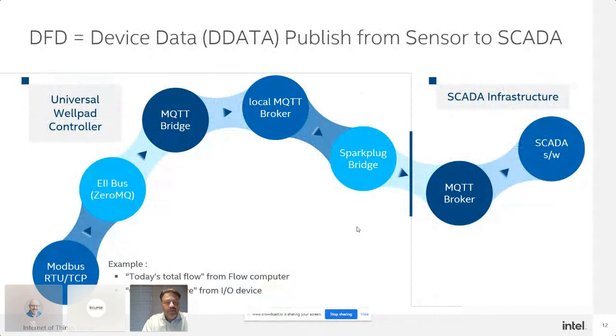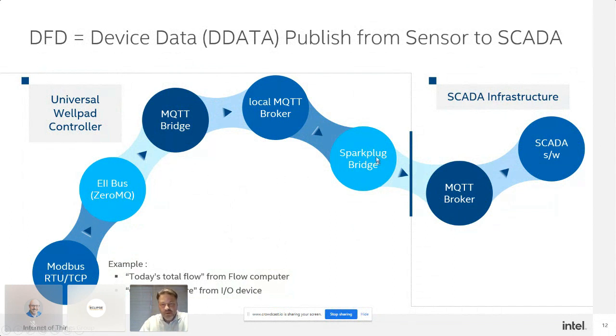Okay, so one of the things is that we have this internal data sharing bus, which is based on ZeroMQ in the device. In this current diagram, I just want to point out that a data flow to get from a sensor through to a SCADA system has very many steps in it in our implementation today.